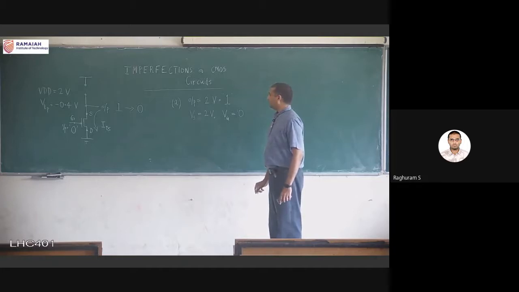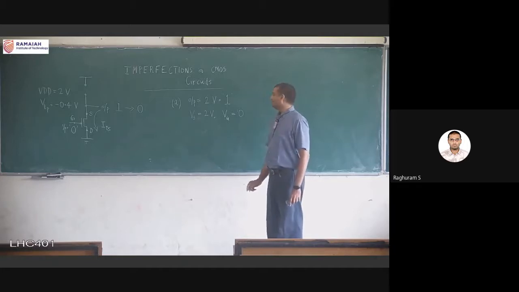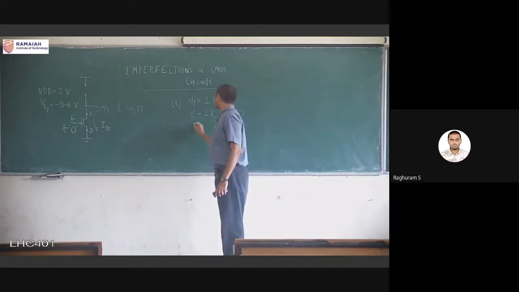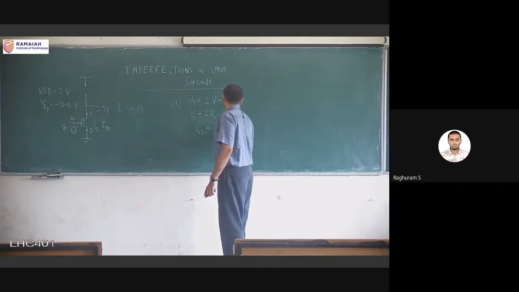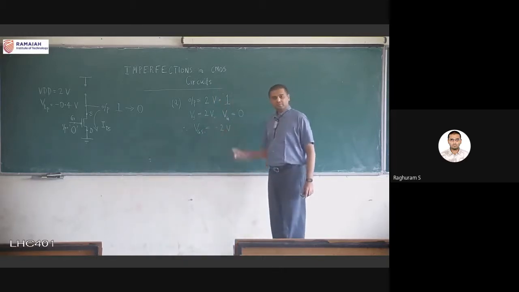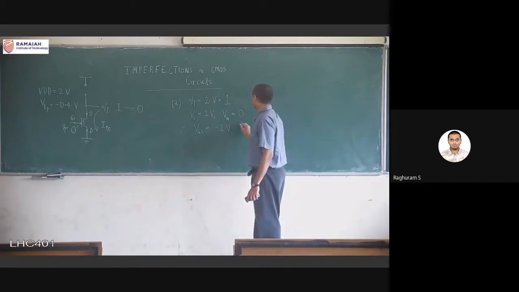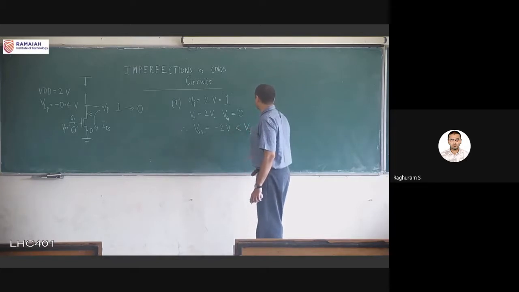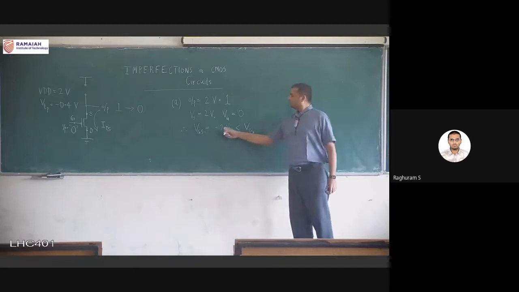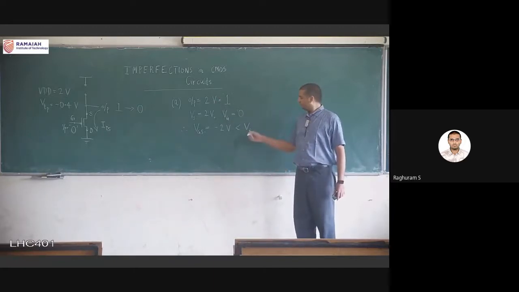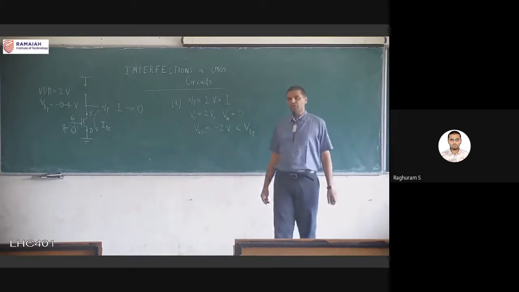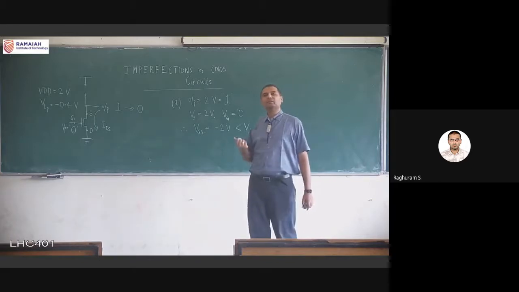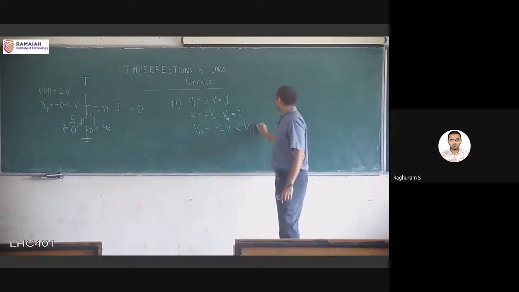And what is the value of Vgs? Therefore, 0 minus 2 volts, which is minus 2, and VTP is minus 0.4. So it is going to be lesser, which means transistor is on, because this is a PMOS transistor. VGS has to be lesser than VT for the transistor to be on. So transistor is on.